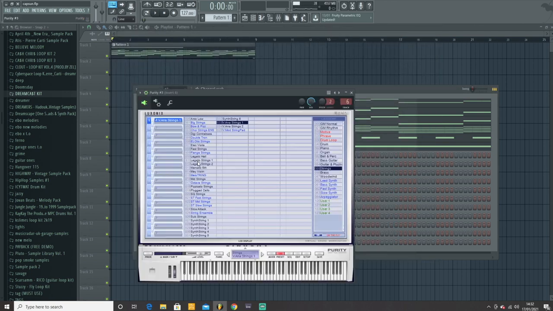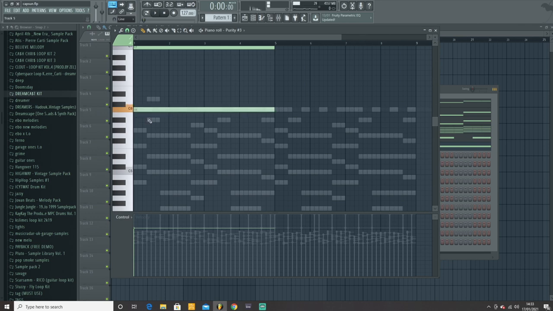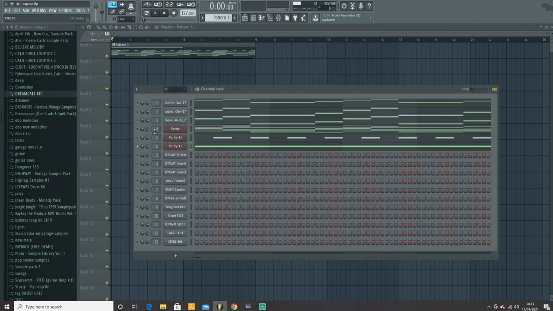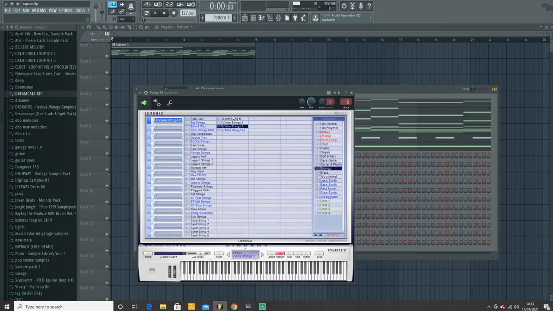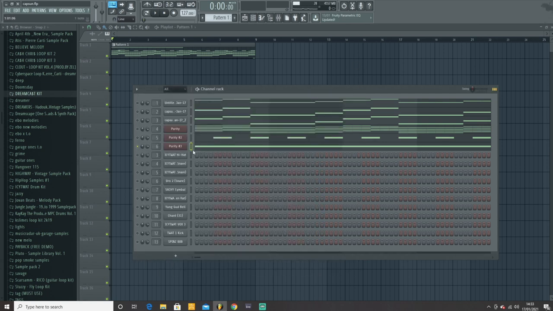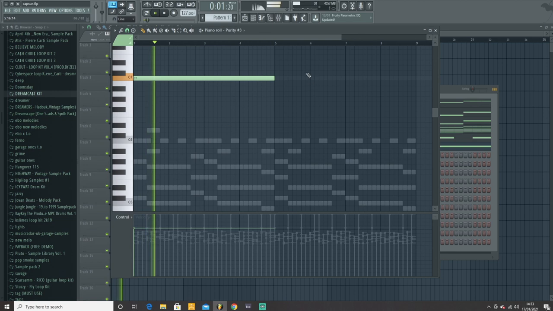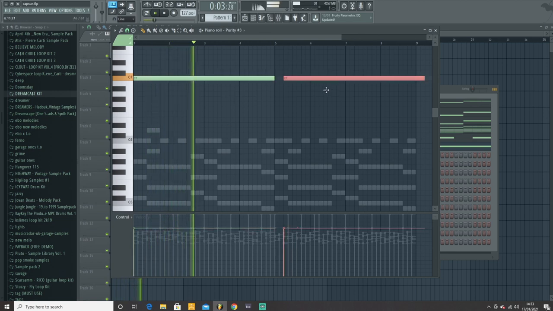Next sound we're going to use is Impurity again. It's in strings. I use Vienna Strings 1 or Vienna Strings 2. You just grab the same melody or the same note you did on the hyperpad and you just extend it for 4 bars. So what I'm going to do is just use the Vienna Strings 1. And just play it like that.